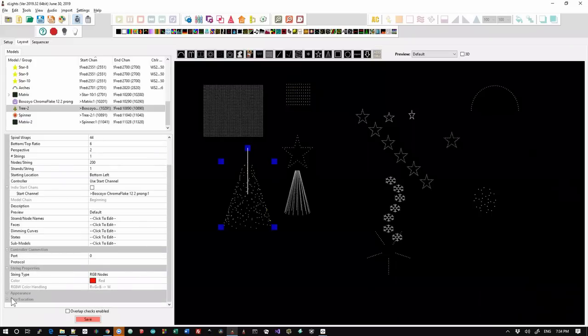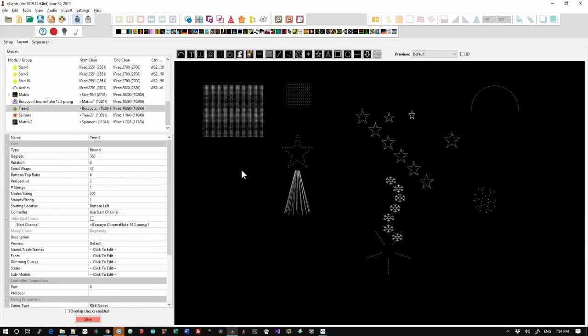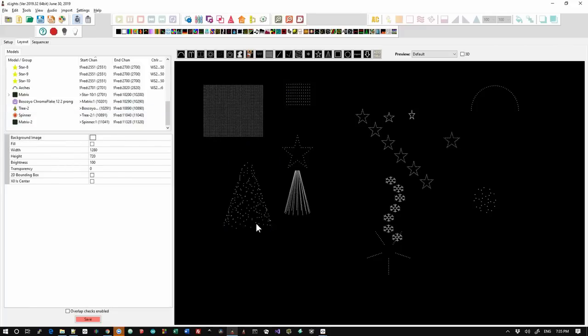he says, not remembering where he put it. There it is, active, which controls whether or not the model is active. And if you make something inactive, it stops appearing. It still does appear up here, but it doesn't appear in your display. So when you go over and do sequencing, that prop just won't appear on the display. It won't clutter up the screen. And when you want to bring it back, you can just make it active again and it comes back.